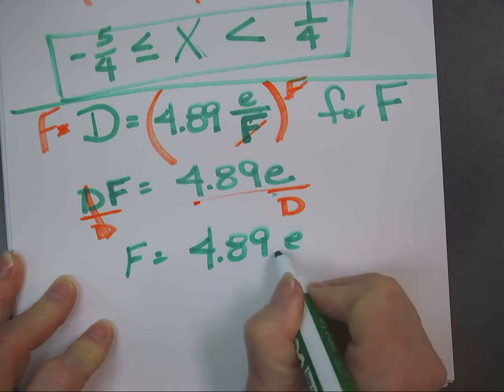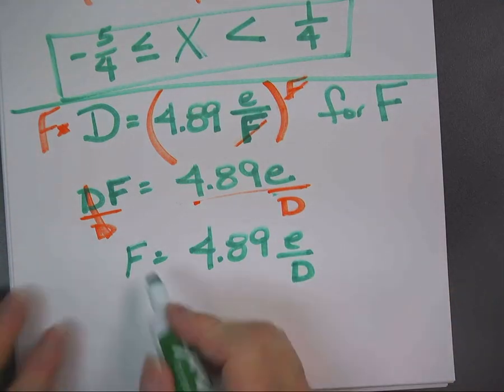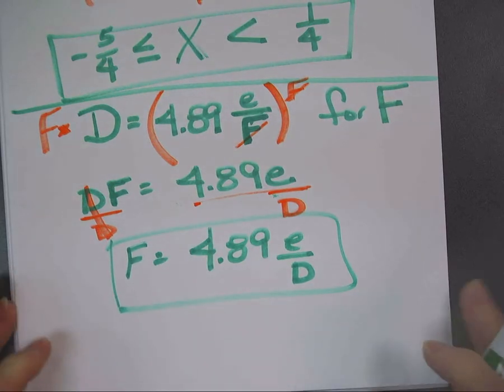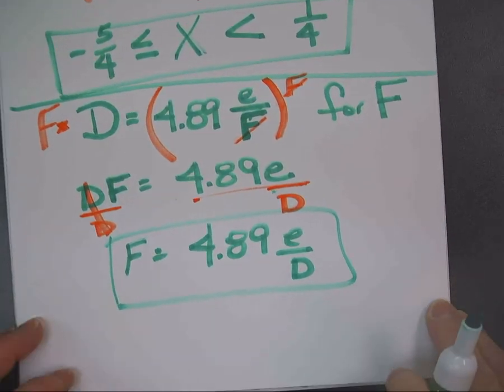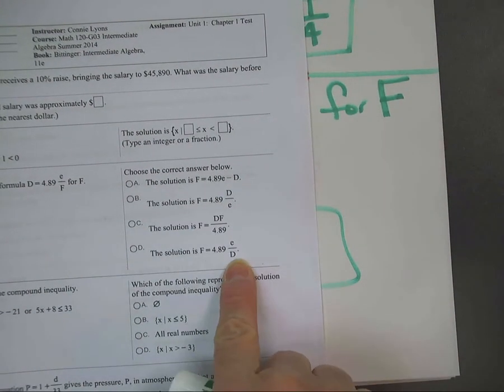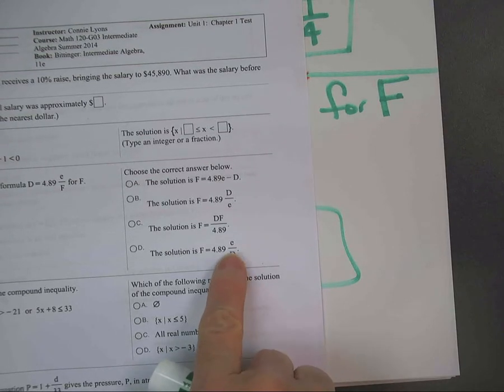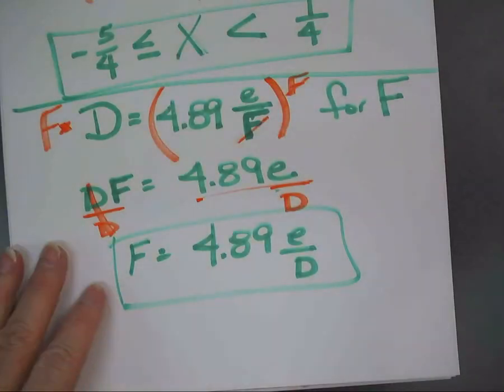So it looks a lot like the original problem, except these two switched. The D just stays under the E. Actually, this problem has where you can pick which one, and they don't have one where the whole thing is over it, so you would pick the one that has it down there.